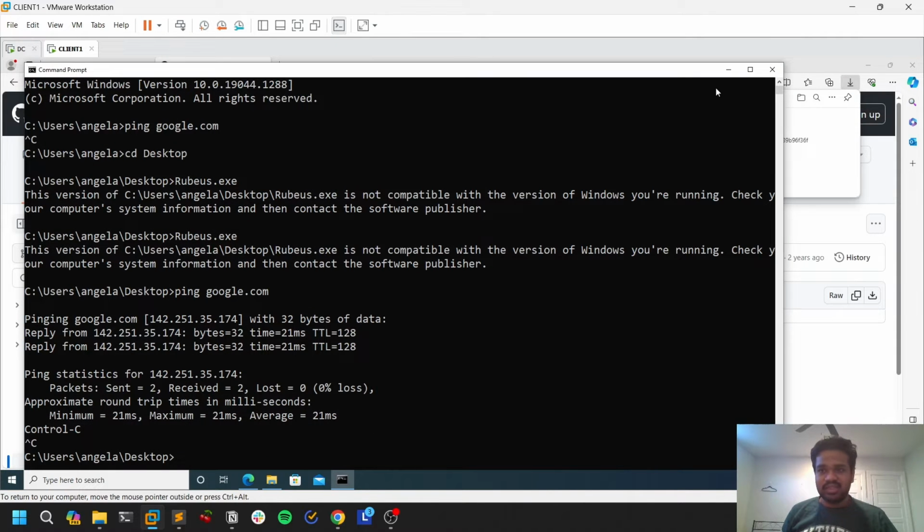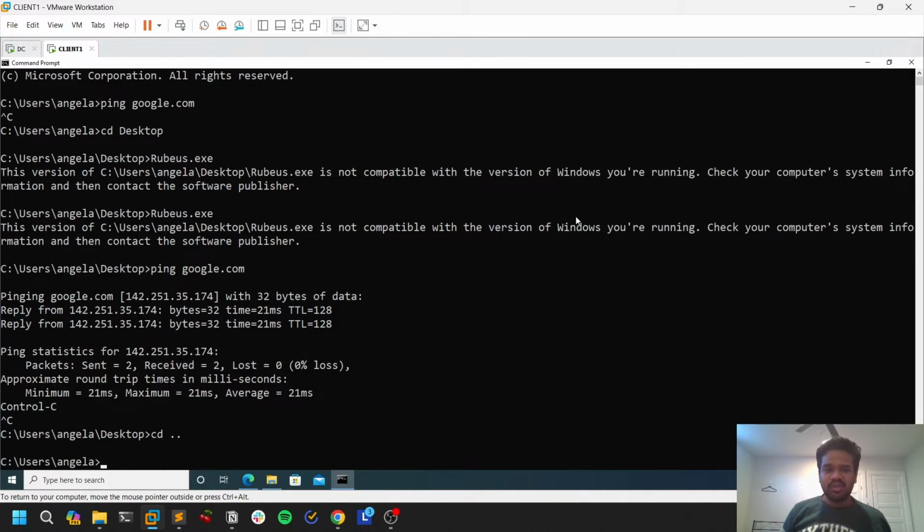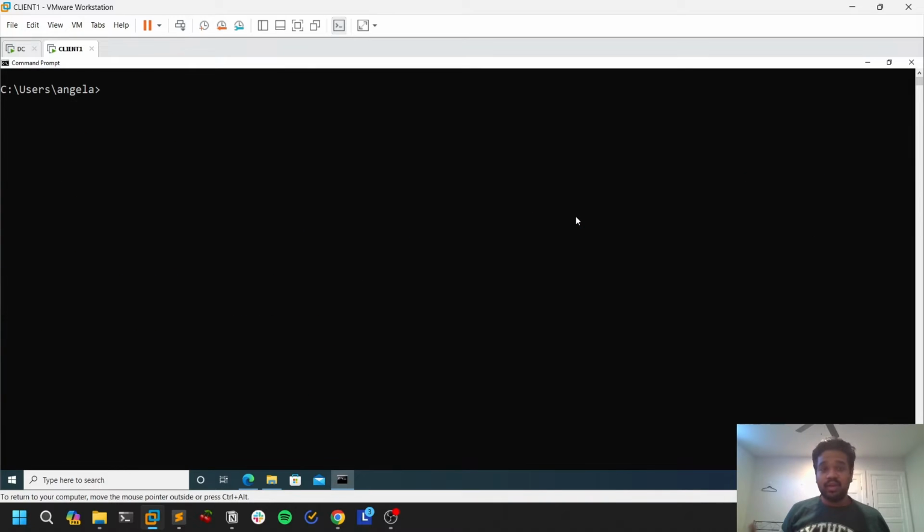Now this machine is connected to an Active Directory network, and this network deliberately has Kerberoastable as well as ASREP roastable accounts for demonstration. You can also do several attacks with this Rubeus, like golden ticket as well as silver ticket attacks. In the next videos, I'll try to cover the golden ticket and silver ticket attacks that you can do with the help of Rubeus, which is going to be super helpful, because you may be in a situation where you don't know credentials, and Rubeus will definitely help you out.